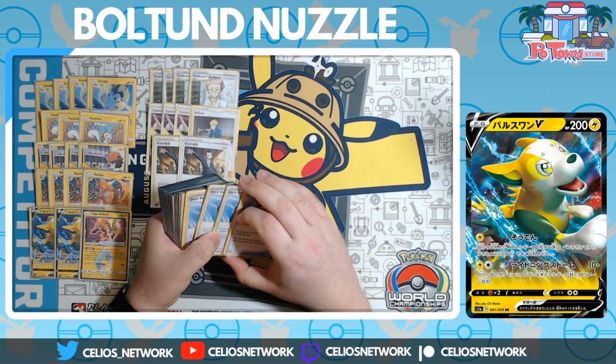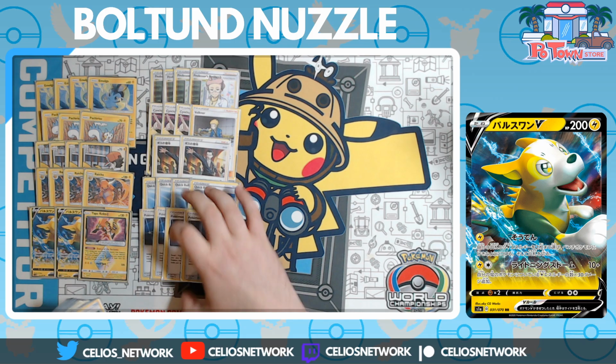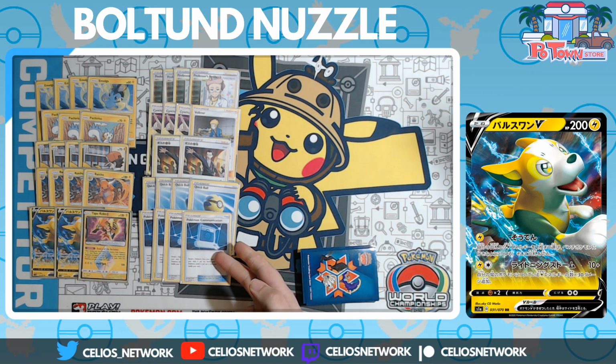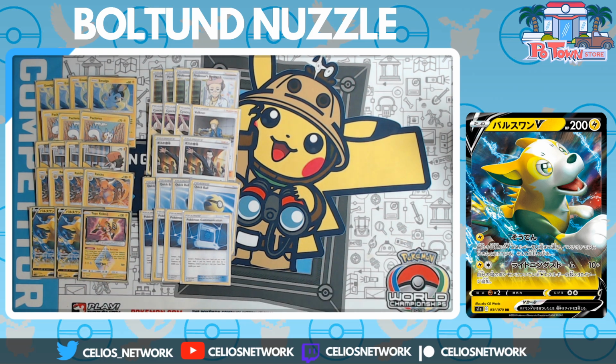Then for our Pokemon search, we've got 4 Quick Ball and 4 Pokemon Communication. Pokemon Communication is great because we can use a Emolga to get something with Nuzzle, and then use the Pokecom to get a Tapu Koko Prism or a Boltund V.